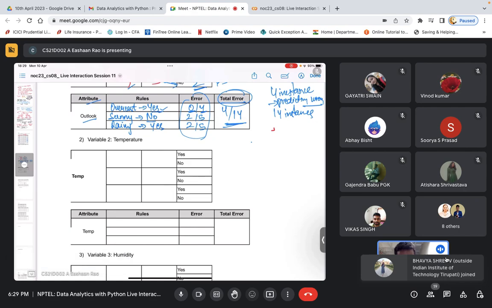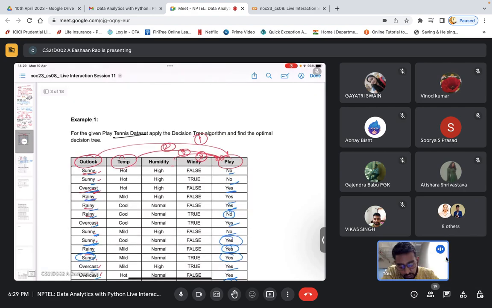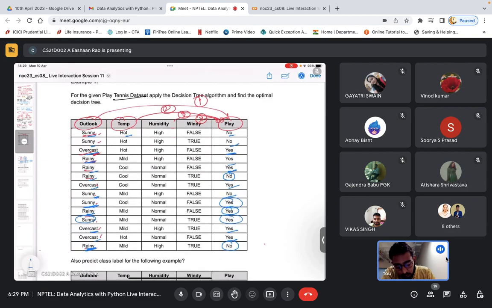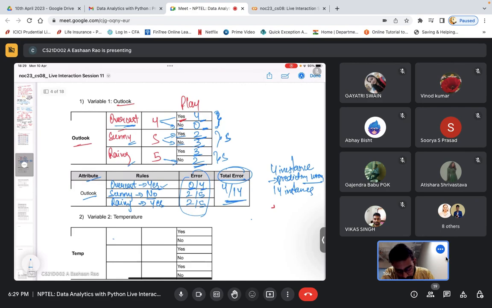Now in variable 2, that is temperature, I have 3 different types of classes: hot, mild and cool. Let me write it down here. So I have hot, mild and cold temperature, 3 classes in this case.